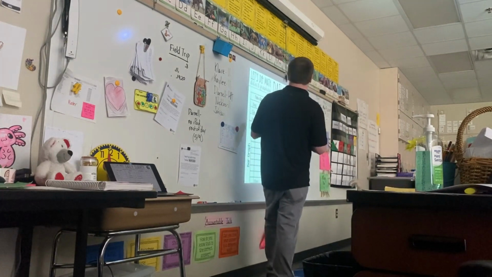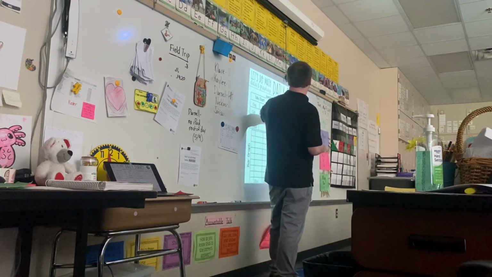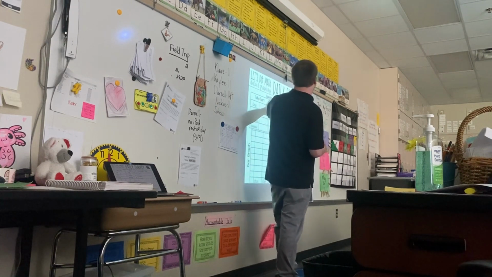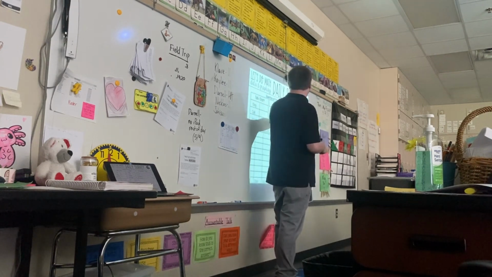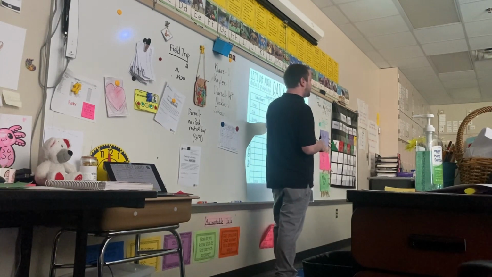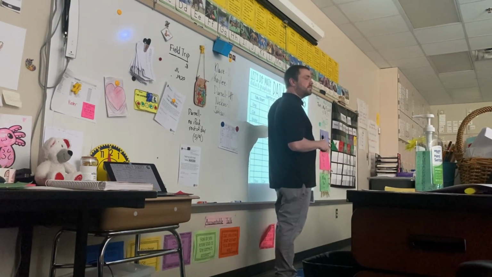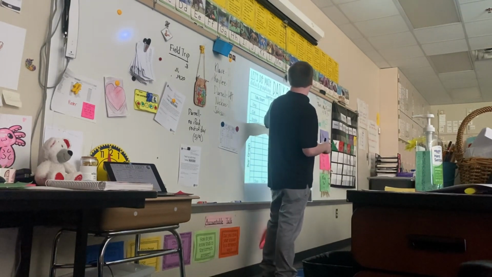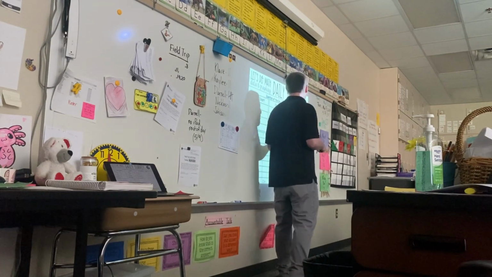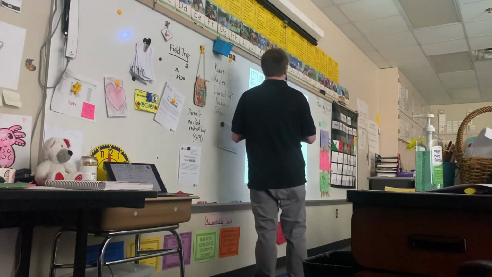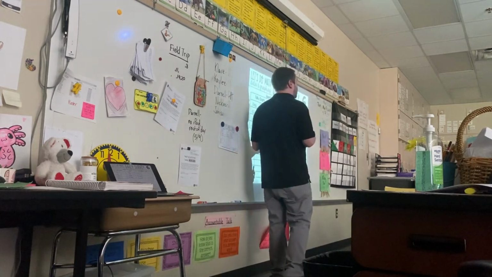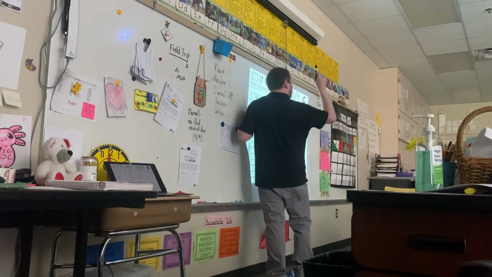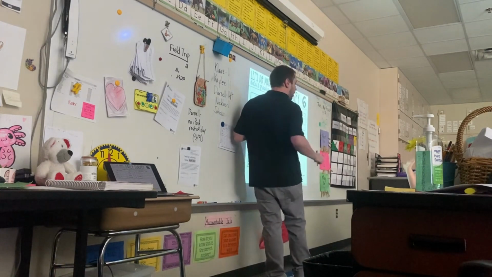So keep in mind, guys, what we're going to do, we're going to fill in the information from the chart. So the question of the day: which pet is the best? The dog has a vote count of 10. The cat has a vote count of 5. Guys, quit talking. The snake has a vote count of 8, and the hamster has a vote count of 6. Now, tally chart. You guys have done tallies before, right? Who wants to tell me how we would tally the dog over here?